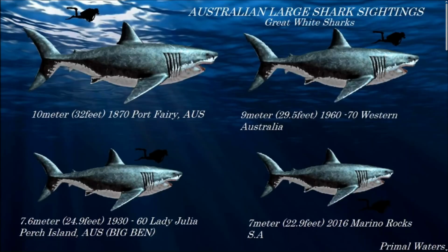So there's still a lot of debate about how big this shark was, but it is mentioned in the Guinness Book of Records as being one of the biggest great white sharks caught. So we'll never really know how big this shark really was, because this was back in the 1870s, and obviously there's no film footage or photos as evidence, but it's still really good to put this in this discussion, because like I mentioned, it's in the Guinness Book of Records as I think 11.1 metres. I've got it down as a 10 metre one just to help scale with the other sharks, but still pretty interesting. So Port Fairy is in Victoria. It's a nice coastal area. I've never been there before, but pretty neat story there.